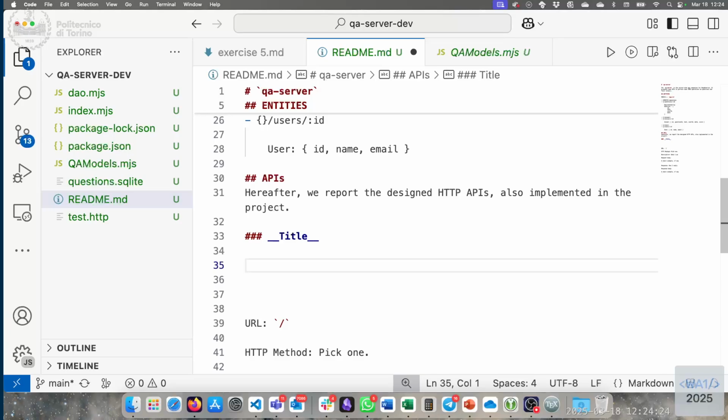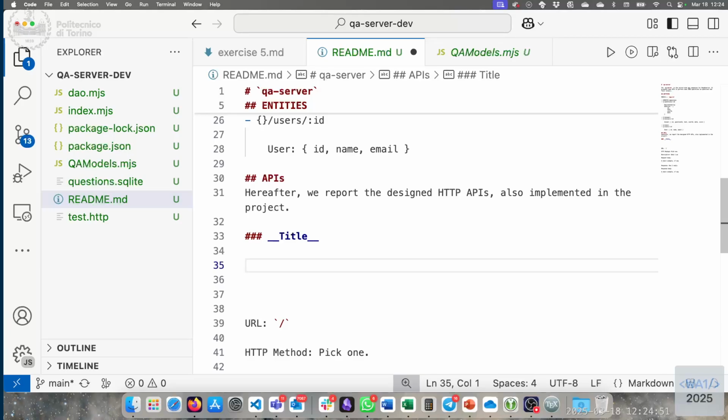Does it need to get the list of more recent questions? I'm trying to imagine what I will need in the application. Now, maybe on the home page I have the list of the most popular questions or the most recent questions. Probably I will never need the full list of all the questions.